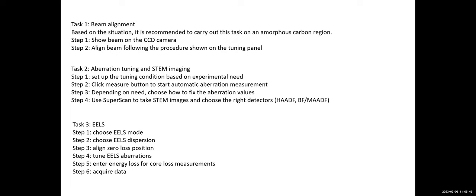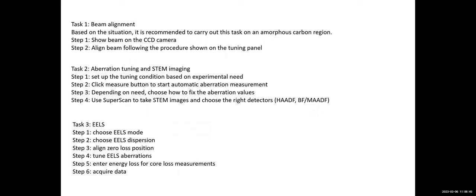So you need to set up the tuning condition, which means the condenser angle, like 33 milliradians or 19 milliradians. You change to this setting and then set up the defocus, because the distortion of the image by aberration is defined by both defocus and the angle. So you click the mirror button to mirror the aberration values and then fix them by choosing to fix the values. But they don't normally get fixed in one cycle. You need to mirror and fix for several cycles. And finally, when the aberrations are fully tuned, you will see a lattice feature in the Ronchigram to confirm it is good. And then you can move to the sample to take beautiful images.